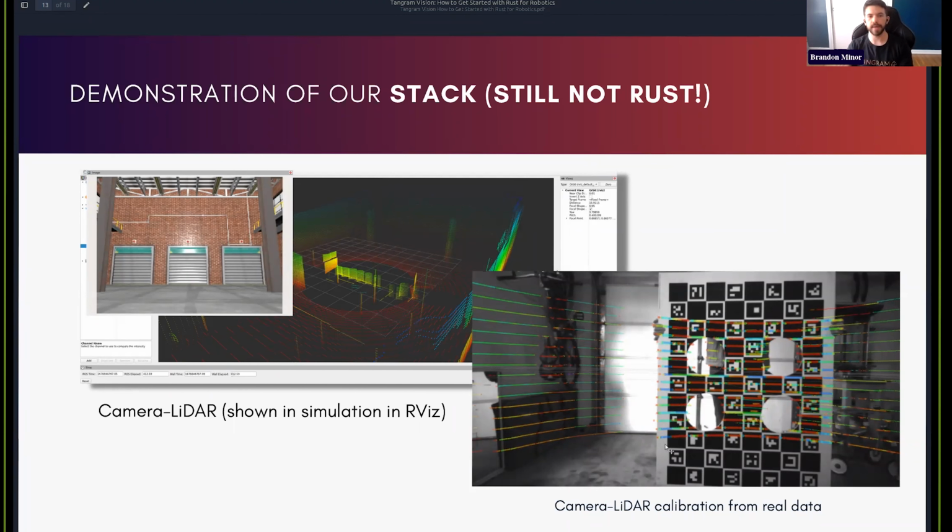Our camera LiDAR pipeline, for instance, we demoed in RViz. Our visualization toolkit, sometimes it's just easier to use the OpenCV Python pipeline, right? Just register something really quick. As the up and coming crates that I mentioned become more sophisticated, you can bet that we're going to be moving to those as fast as possible. But sometimes for speed of iteration, for usefulness of tools, we just go back to what we used.